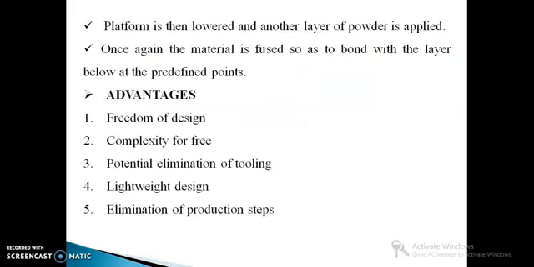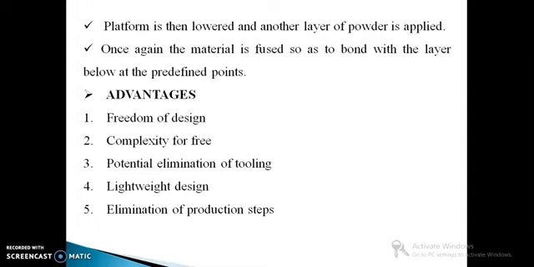This is your second functional principle. The third functional principle is that the platform is then lowered and another layer of powder is applied. It means we are adding a number of layers in the third functional principle to reach the final shape.